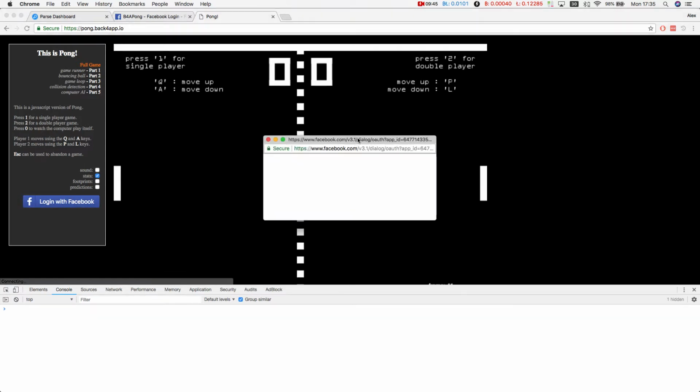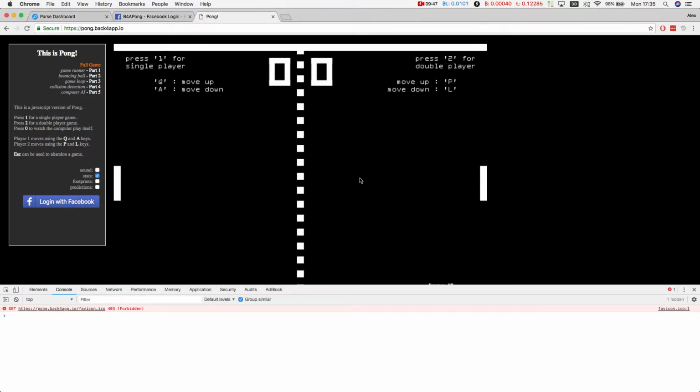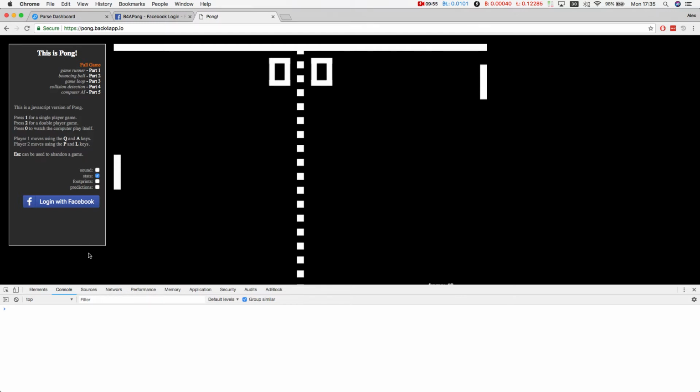I can log in with Facebook again. It was already authorized. And then I can start to play. Every time the computer makes a goal, let's let him do it. It created my first object, gave me the app ID, and now it's finding the object and updating.